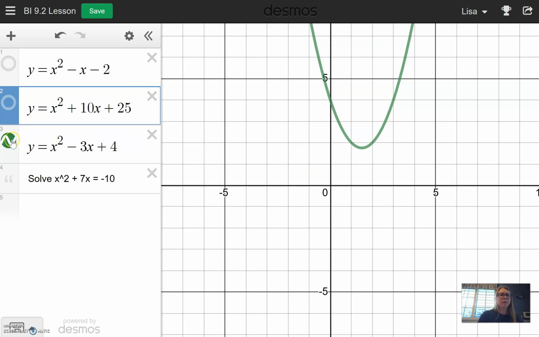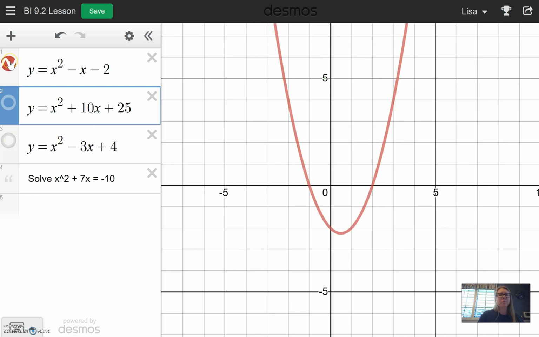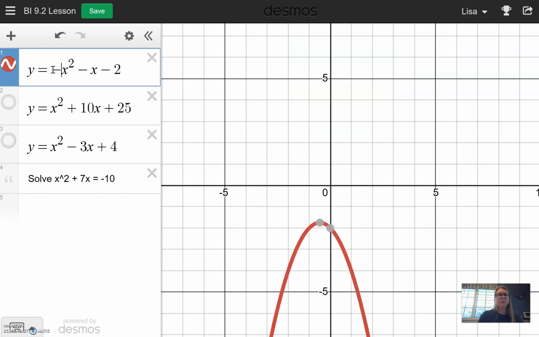Now, one thing that I want to point out that's kind of interesting, if I go back to this one, remember, if we make the a value negative, it does a reflection and flips the parabola down. So if I put a negative here, notice that that function has flipped over, and now it no longer crosses the x-axis, so this equation, changed just that little bit, would now have no solutions.